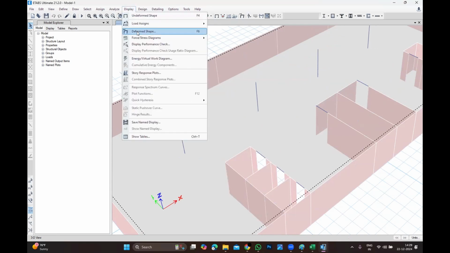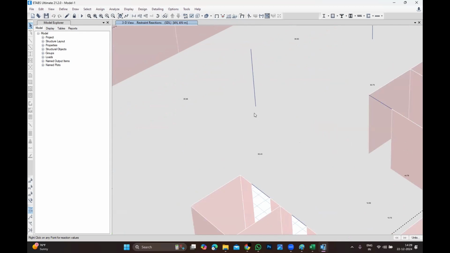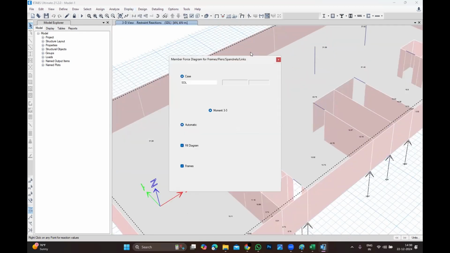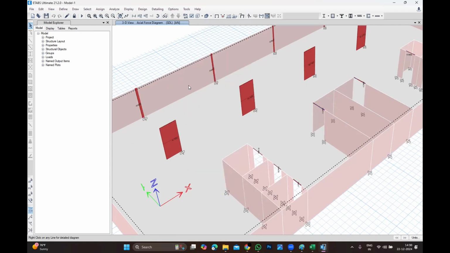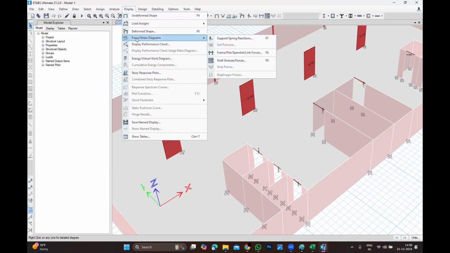After applying the load, run the model. Okay, I'll give you another easiest way. Go to display, force stress diagram, frame, pier, spandrel link forces.